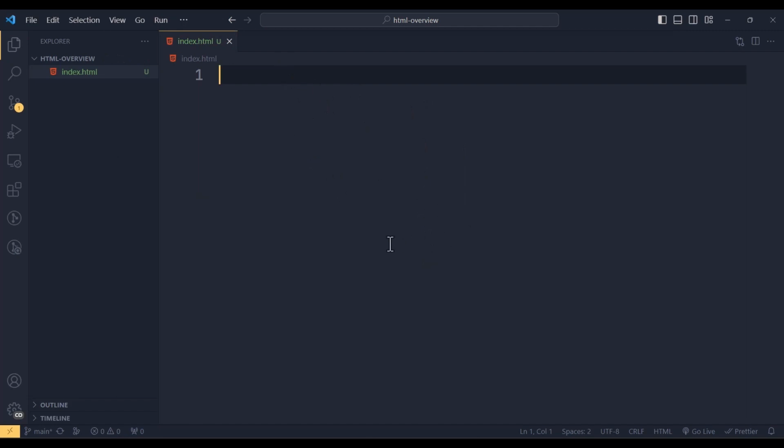Now HTML at its core is nothing more than just a collection of markup codes called elements. These elements specify the structure of your web page or your website. So the general syntax of an HTML element looks like this. I'll just use placeholder names here. These are not real element names. So an HTML element starts with an angle bracket, then the name of the element, and then a closing angle bracket.